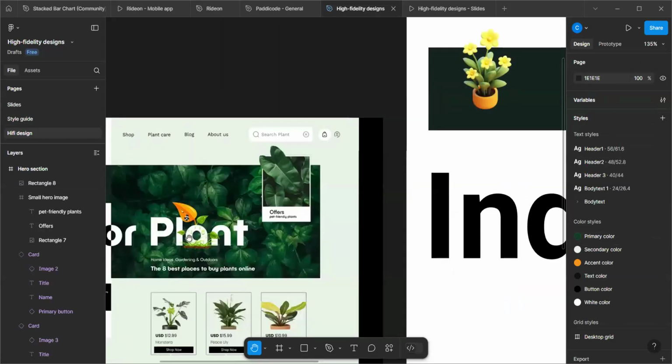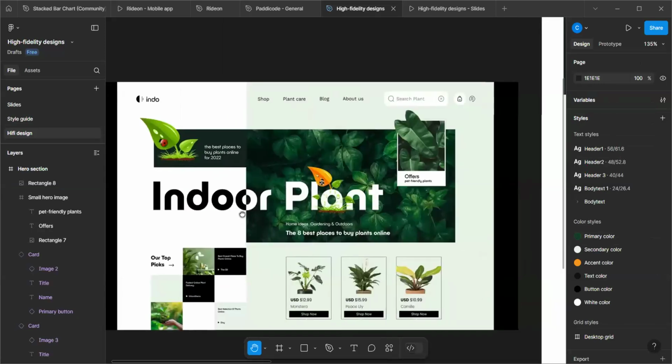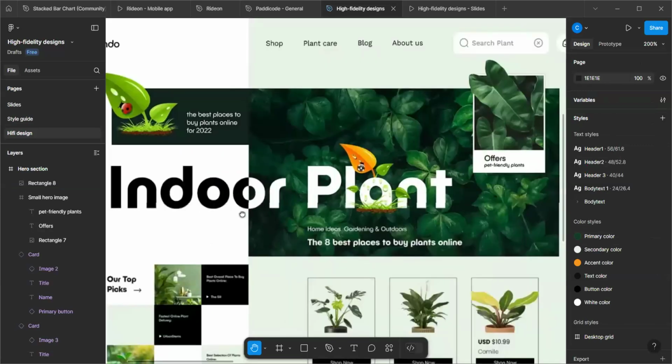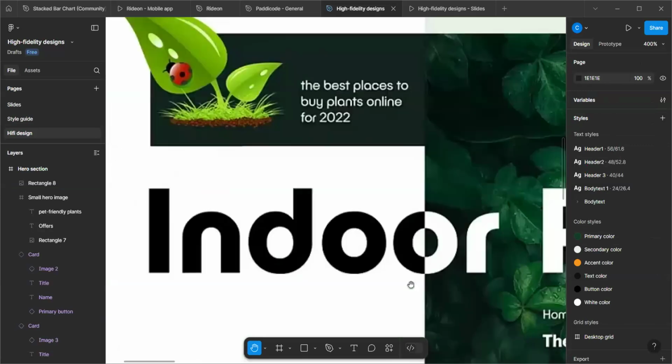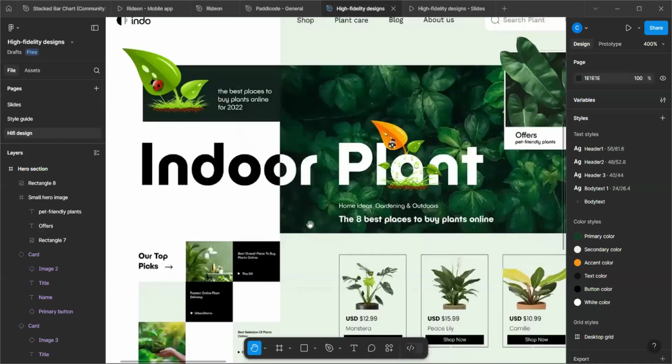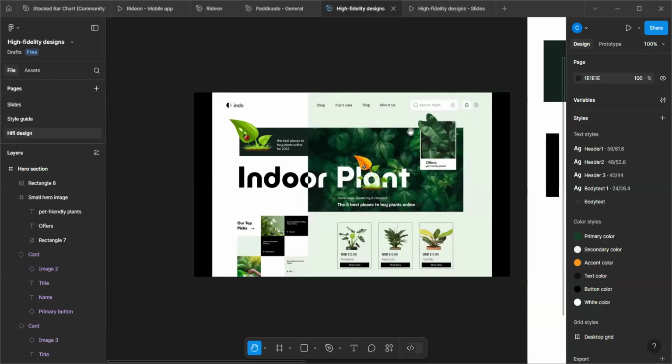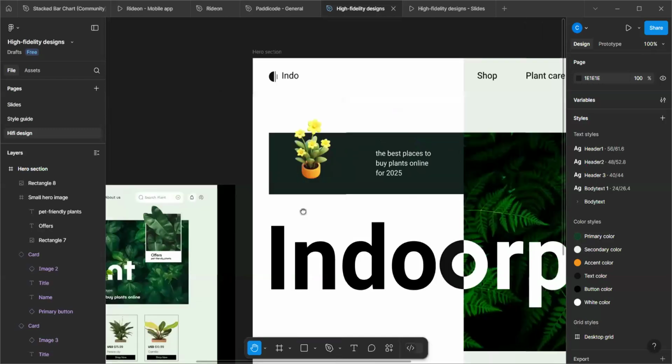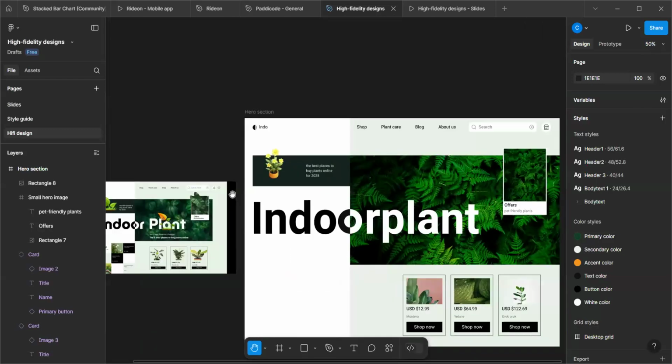Let's see. Oh, okay. So that's that. We've added a mini 3D image there. It's not entirely what I wanted.